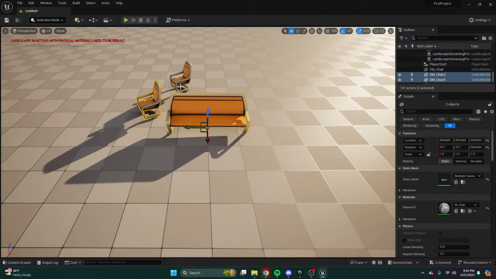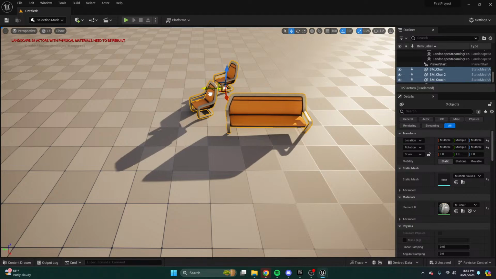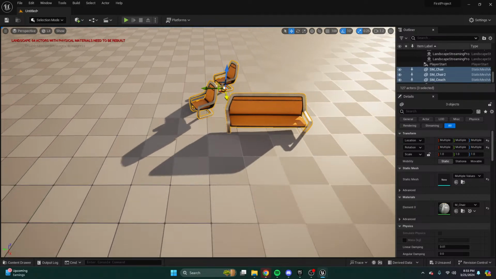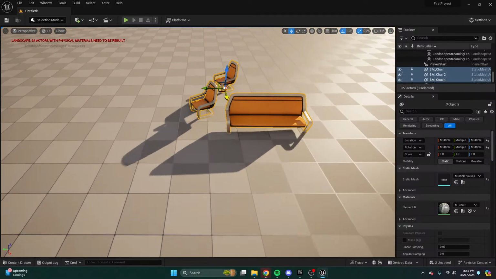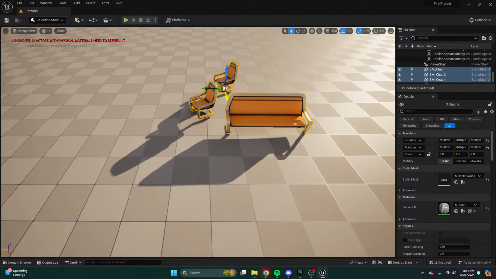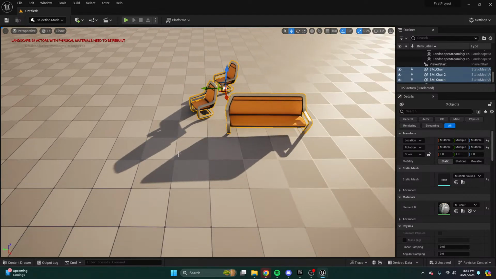And here's another tip. If I have the chair selected, hold down Alt and the left mouse button to drag out a new chair. Let's say I want to drag this chair all the way over there, then I'm going to have to drag it across the screen, move my camera, drag it across my screen again, and it's just a huge hassle. Another way I can do it is by holding down Shift while I'm dragging. If I hold down the left mouse button on one of these arrows and I want to lock my camera to the object, simply hold down Shift and you're able to lock the camera to an object, which can save a lot of time.